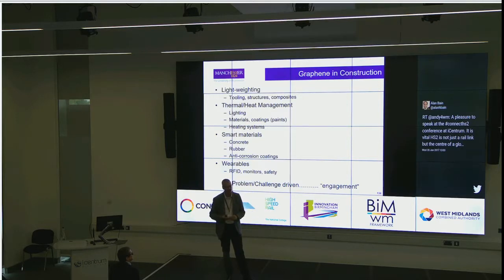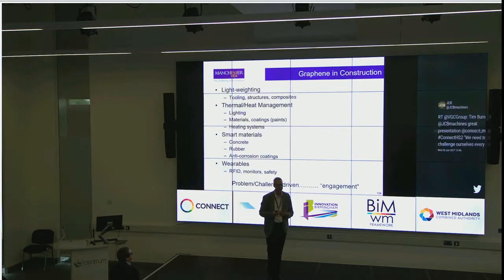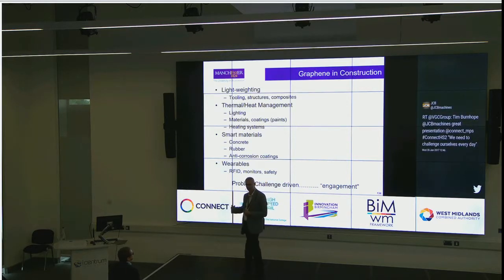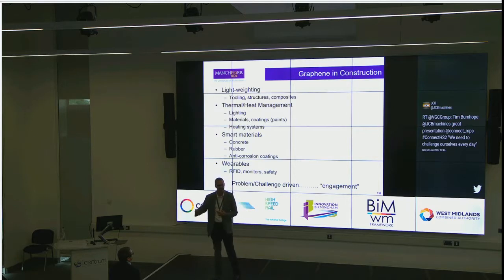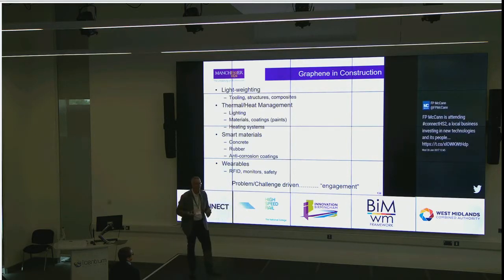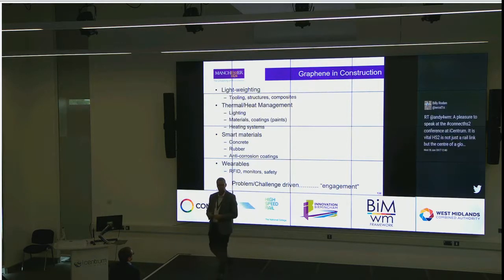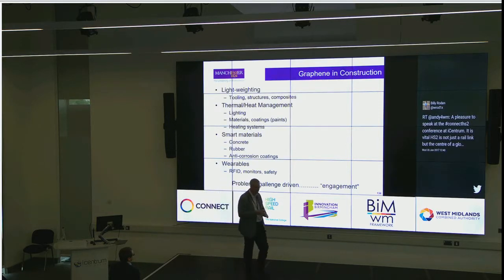Again, if I use my aerospace example, some of the quick wins might be around tooling, might be around weight of tools, weight of equipment, health and safety. If I can reduce the weight of some of my equipment, potentially it may be a one-man carry or a two-man carry rather than a potential health and safety challenge. Heat management has got to be an area of challenge. I know from discussions we've had in the past, this could be everything from de-icing roads through to taking heat in a different way.